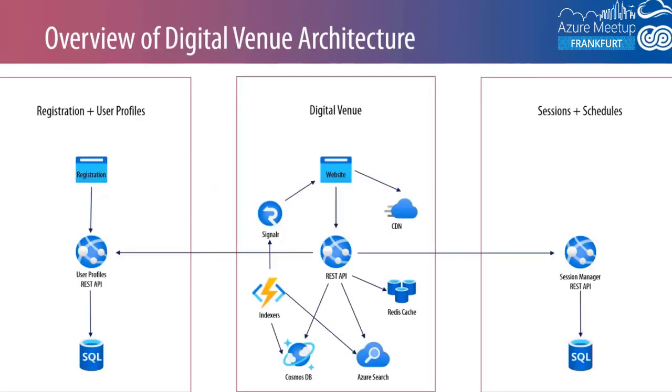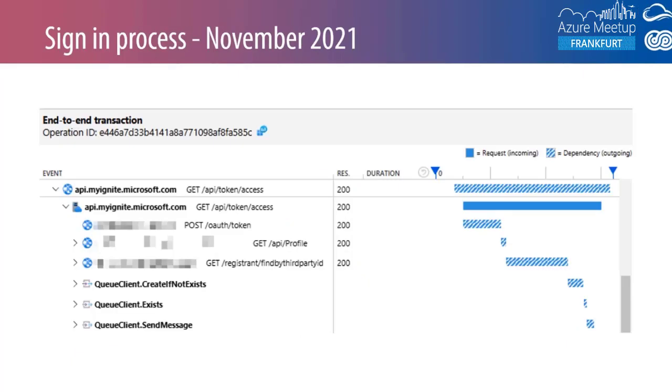So we made some more changes. As we stand now, we're using Redis cache to do a whole bunch of caching on our backend. We've moved all of our indexing process to Azure Functions. But during that sign-in process, instead of interactively going back to the user profile system, we actually changed it to a queue-based system. So we would drop a message onto a queue and have an Azure function update the user profile system asynchronously. So it wasn't part of the critical path to signing people in.